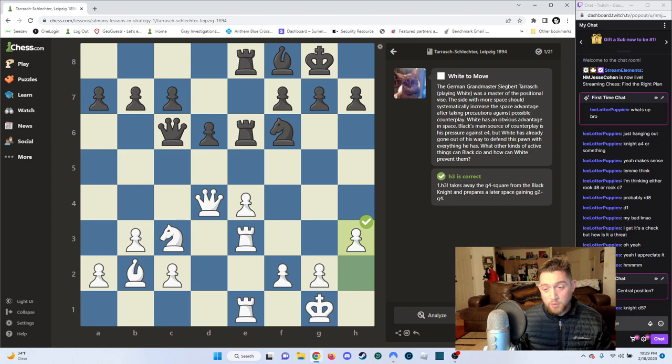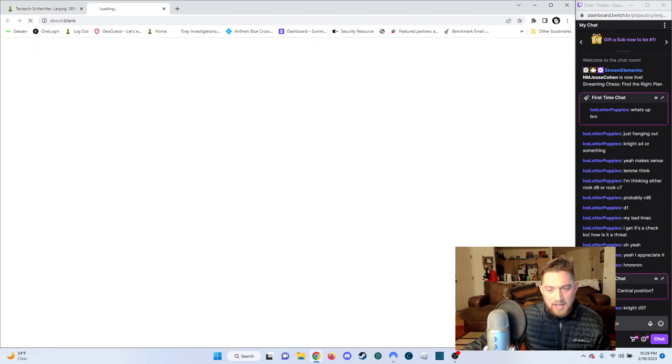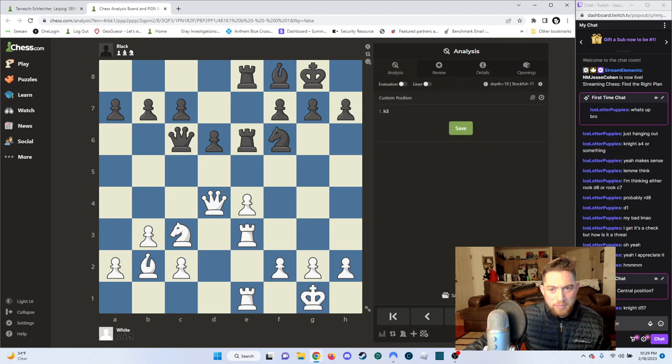Knight d5, by the way, is not a bad move. The reason that knight d5 might not be played right away is that it might allow queen takes c2. But also, well, it might allow this move.